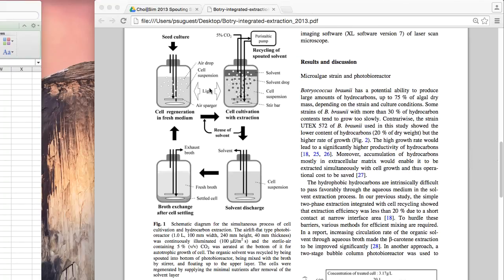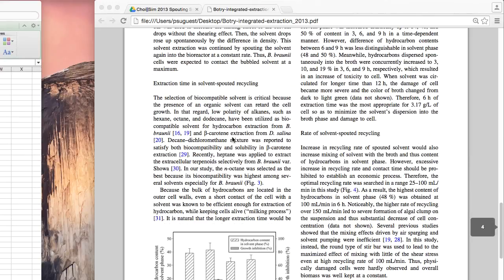This little figure that you see in front of you here shows a reactor system, and what they're doing is putting this solvent here, octane. And then they grow the algae, the Botryococcus, in the presence of that. And the hydrocarbon is extracted into the solvent phase. And then they'll remove the solvent, let the cells settle, and put in fresh media. And then they'll continue around this cycle 3 times. And so that's the basis of the actual experimentation itself.